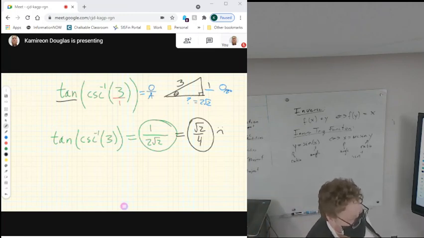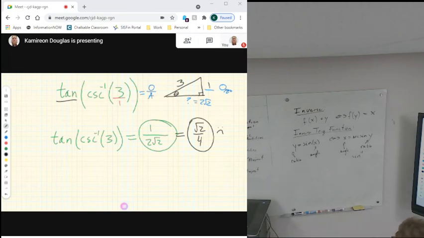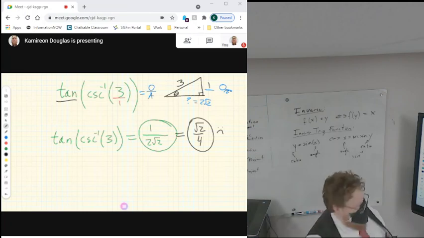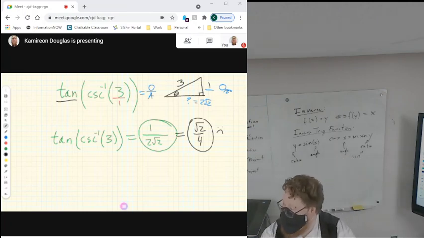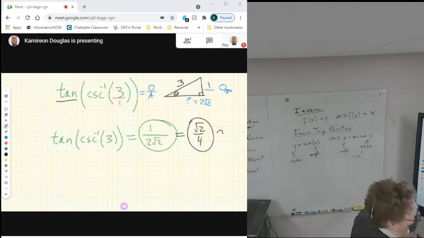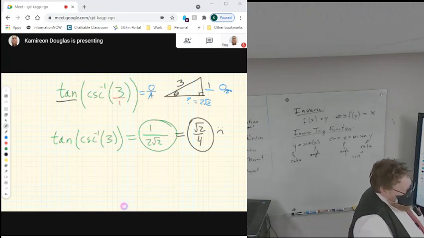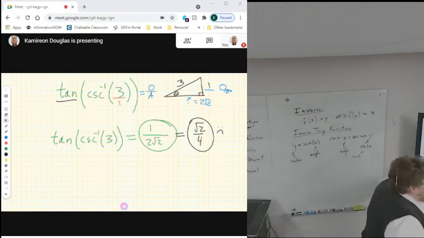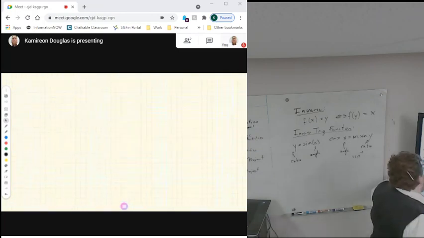It actually does help a lot, specifically if there's a function inside a radical. Because if you want to do a derivative, let's say this was 2 square root of x. One of these is a lot easier to do than the other if it's a derivative. So, consider the ways. I'm going to do the ACT and that problem's going to pop up and I'll be like, oh, this is 1 over 2 square root of 2, and then I'll be like, the ACT is wrong. Sorry. It's the same number.